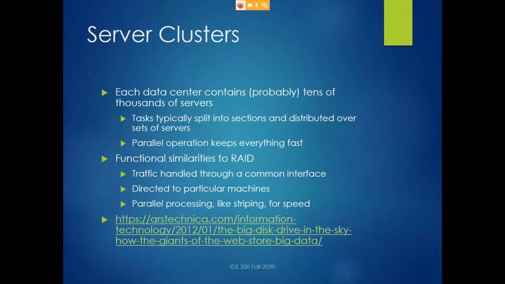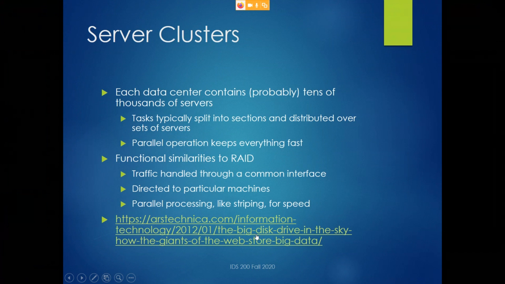Okay, now functionally it's a lot like a RAID device. So you might ask, well, why did the professor introduce RAID devices back when? Well, a lot of this kind of technology operates on the same principles. If you have a RAID device, it allows operating things in parallel. You can read data in parallel. You can write it in parallel. You can sometimes do things a lot faster. So these server clusters are functionally similar to a RAID device.